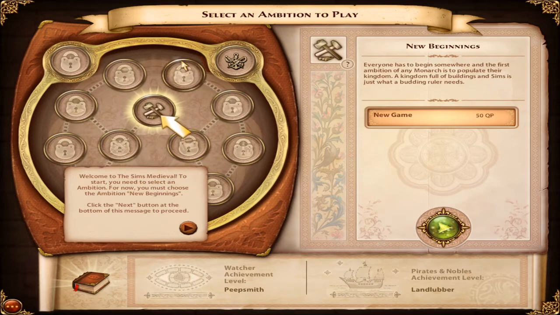We are going to try to finish this ambition and then move on to another one. We also have this ambition Peacemaker available. So we'll try to finish this ambition and then go from there.